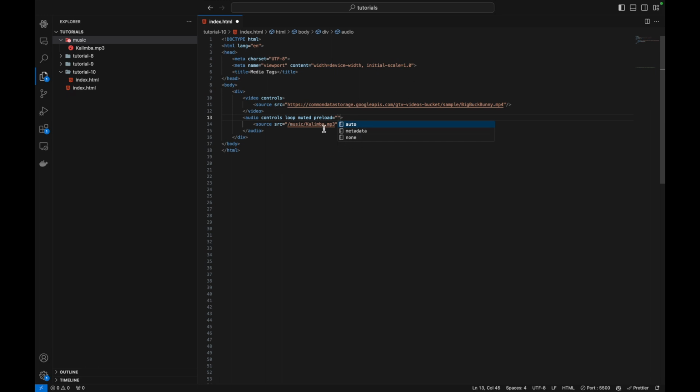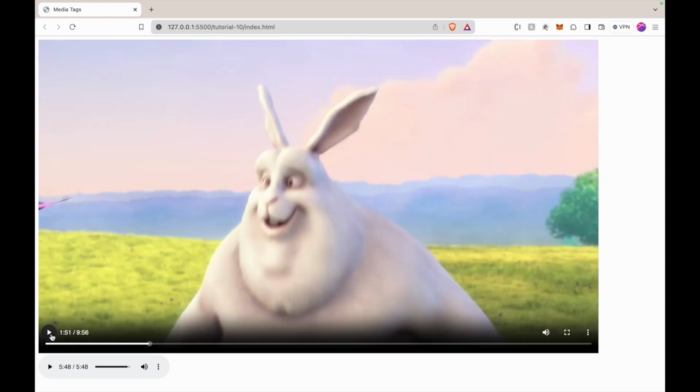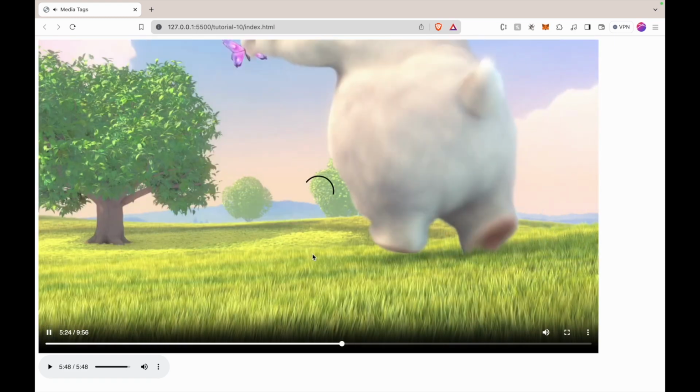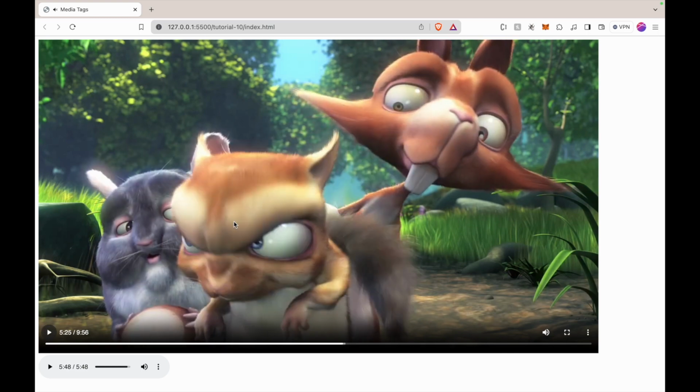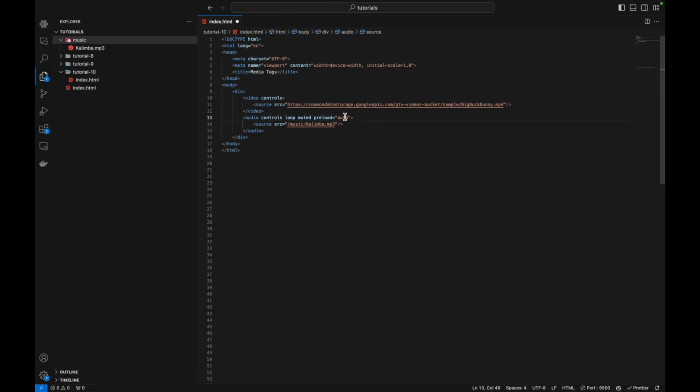So what is preload doing? If we set preload to auto, this will preload the video or audio into the website for a better user experience. We are coming to this website as the first user, and it will say that this video has already been downloaded, loaded actually, the right term to say, and it will start to play the video for a better user experience without us having to wait for certain things. If you set preload equals auto, you won't face that kind of loading delay.